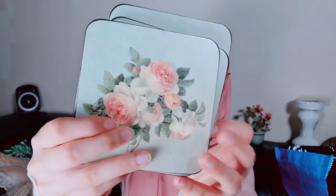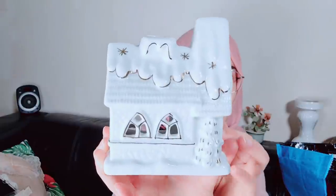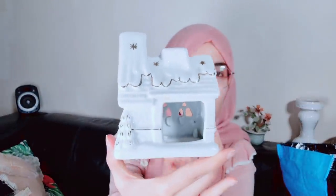I cannot remember buying this at all — I don't know if she put it in my bag, because sometimes she puts things in for free before I pay up. But it's a candle holder and it's just not my style — it's really thick, and even if I paint it, it's still just not the shape I really like. And then some more shabby chic flower vintage coasters — a set of four. I got another watering can — this one was smaller. These were around 20p, and this one might have been 50p — it would be nice as a tea light for winter crafts.